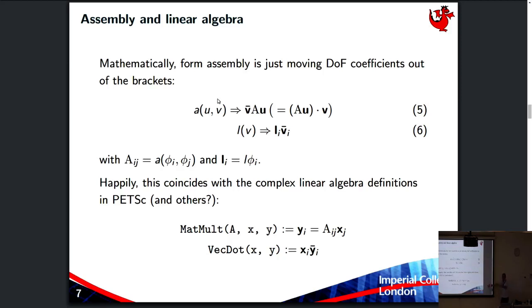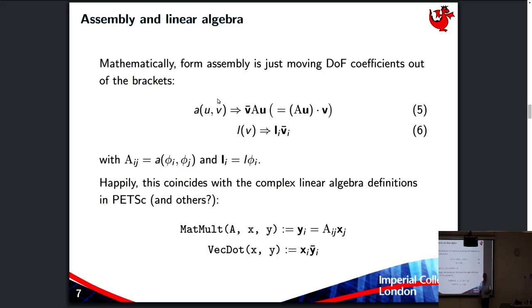We also then have to assemble down to a linear algebra backend, and the linear algebra backend is now going to have to do everything in complex as well. Now, fortunately, the people who wrote PETSc aren't idiots, so PETSc's complex support does the right things in the ways that you would think. So when you matrix vector multiply, it does the thing on the tin, and when you dot product, it takes the conjugate of the appropriate argument. So as long as we do things the right way round, we end up there.